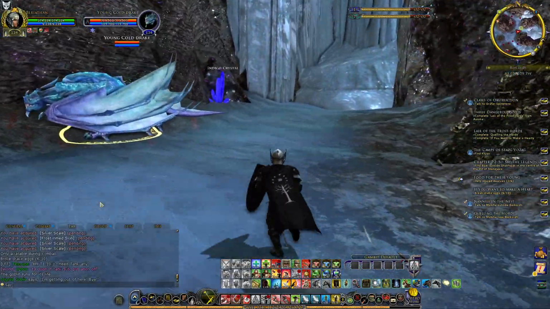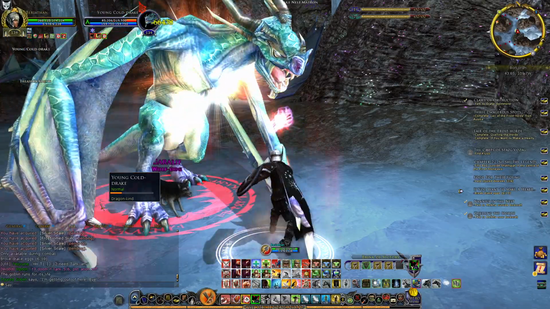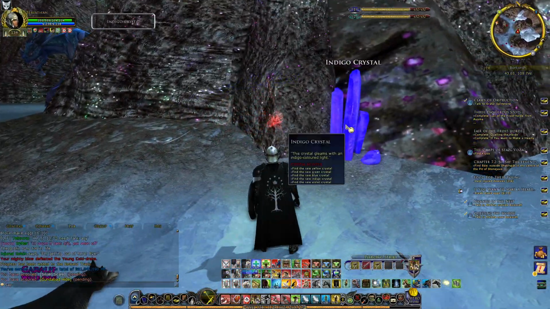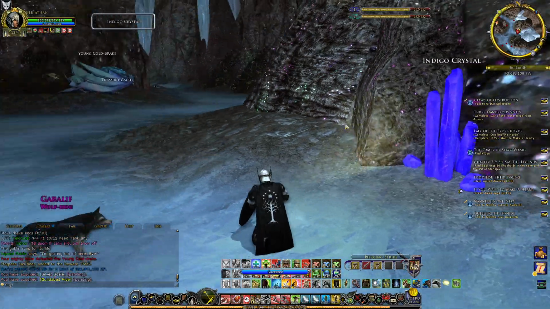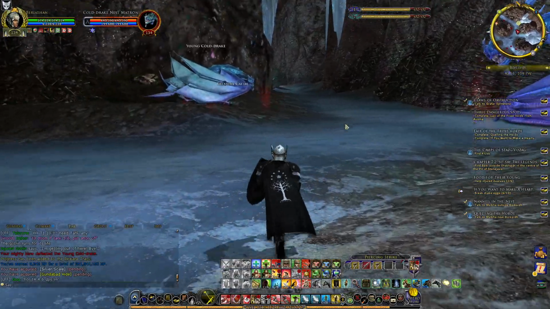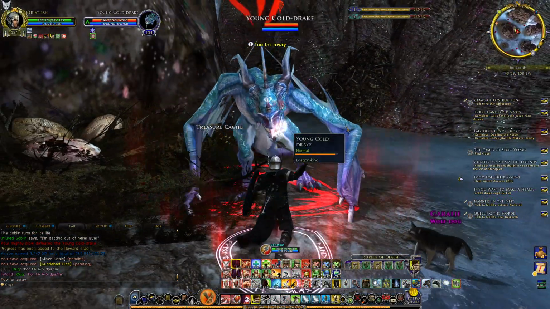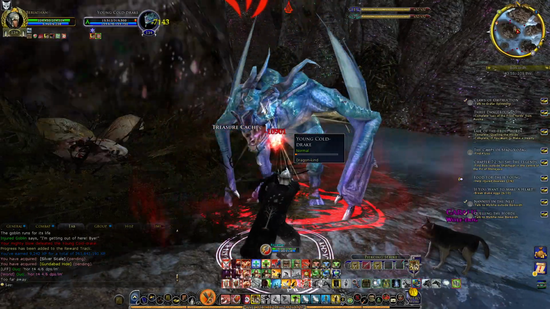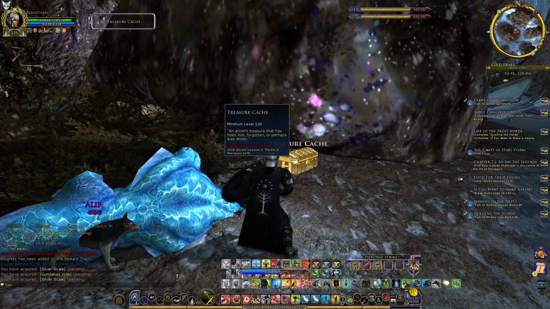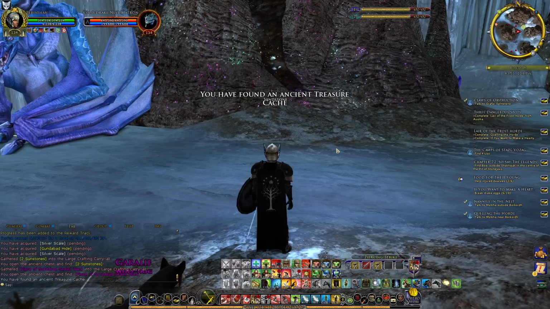Yeah, bye to you. Now, here we have the indigo crystal, but rest assured I have not forgotten about the rare chest. But we got everything we wanted in here. The indigo crystal. There we go. Oh, I missed the effect. What a shame. Anyway, the indigo crystal, the treasure cache. That's 5 out of 8, right? Yeah. Alright.